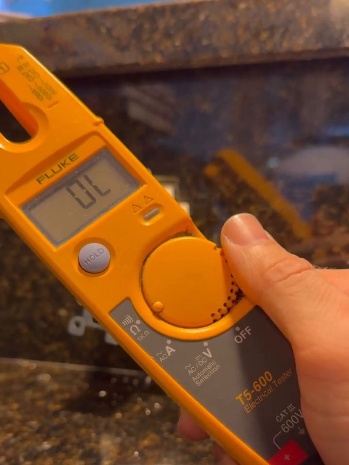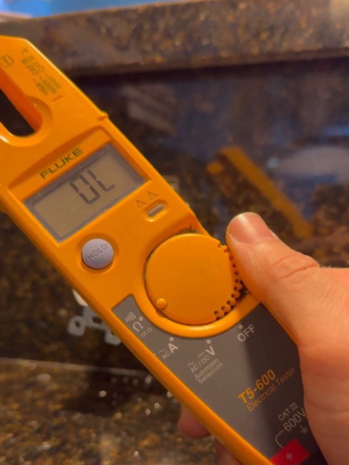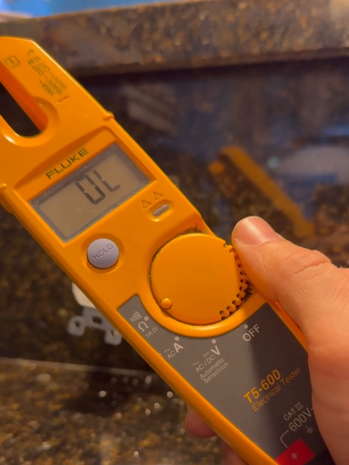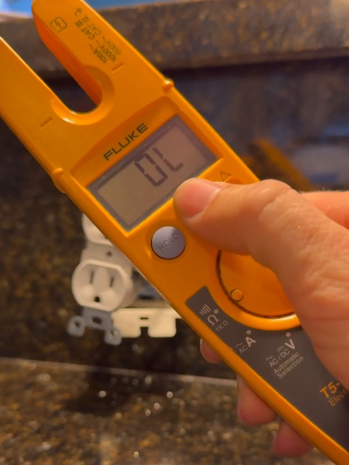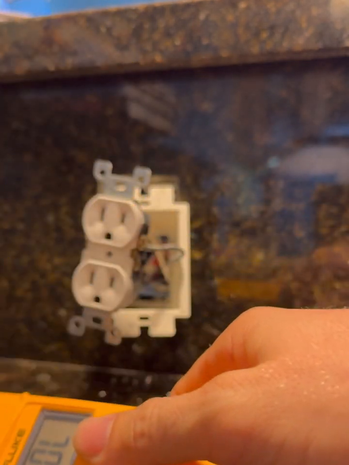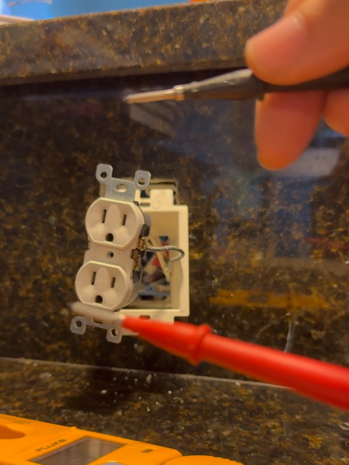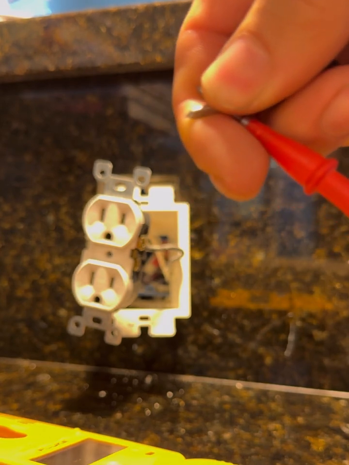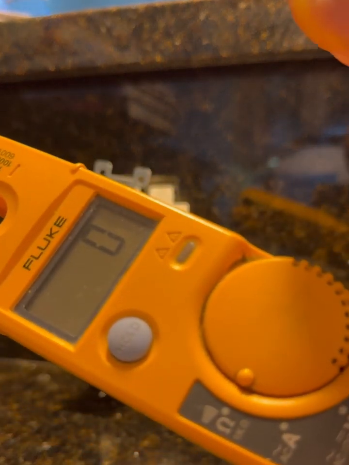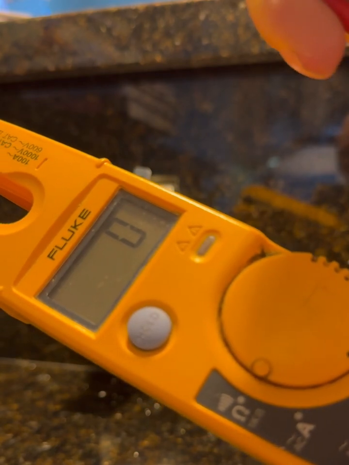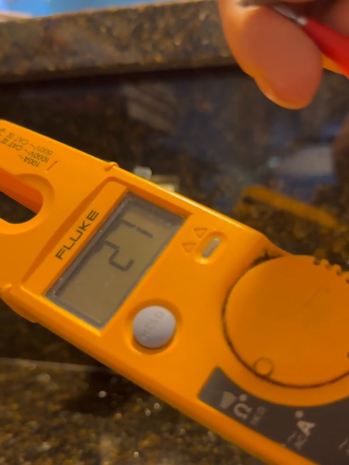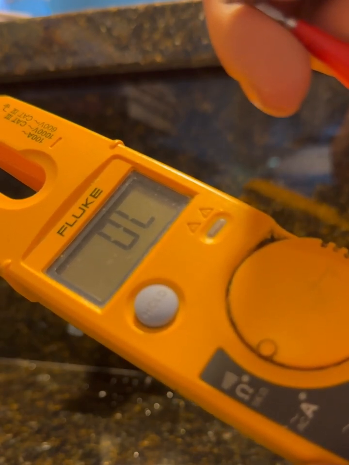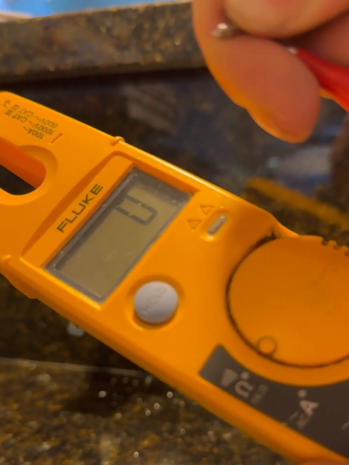I use this, well, I try not to use this function a lot because typically if you do the job right, you won't need to, but things happen. And this is a very handy feature. As you can see on the screen, it's indicated OL right now. Now, if we touch the leads together or the probes, got them right here. And it makes a really fun noise. And we have zero with full contact. With shaky contact, you'll get a different resistance number indicated on the screen. But at full ring, you'll get zero.